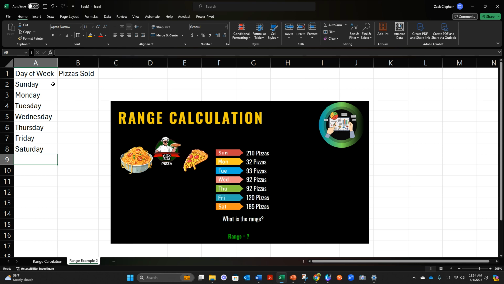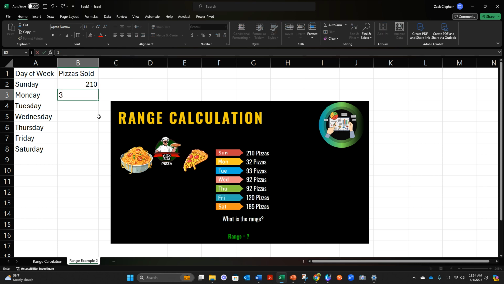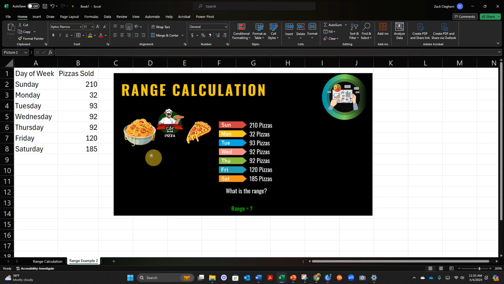That way it matches here. So let's go ahead and build our pizza. Quality check, 210, 32, 93, 92, 120, 185. Okay, going through.